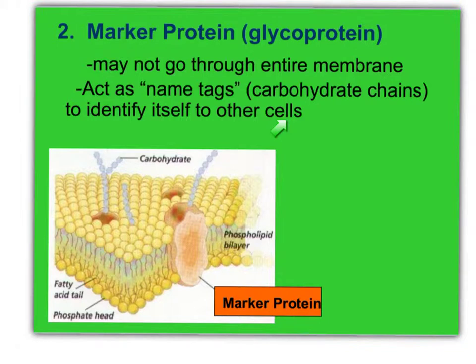This becomes important when we look at white blood cells. You have these blood cells in your body that go around and find foreign invaders like bacteria and viruses, and they engulf them and digest them with lysosomes, which we talked about before. But your white blood cells, that's their job, to gobble up cells, but they need to know which cells to gobble up and which ones to leave alone. And your cells contain these marker proteins that tell other cells in your body, hey, I belong here, don't gobble me up. And that's what your body uses to identify self from non-self.